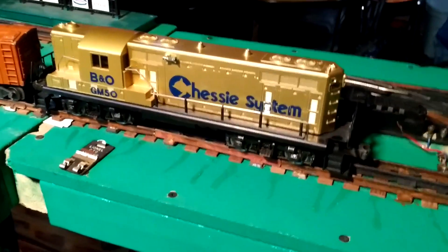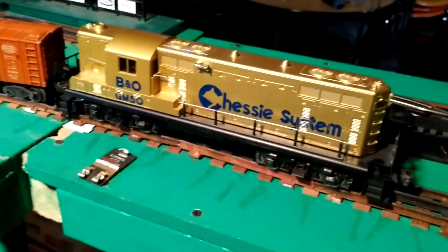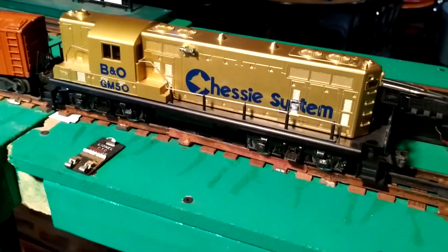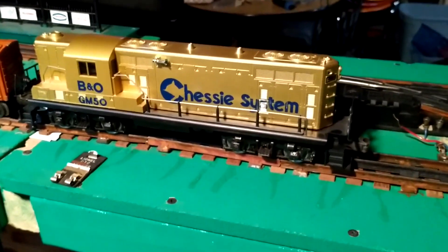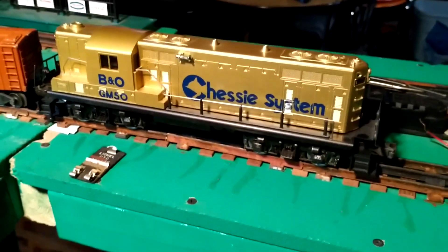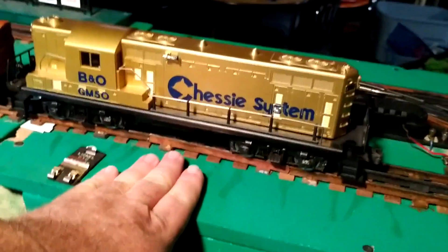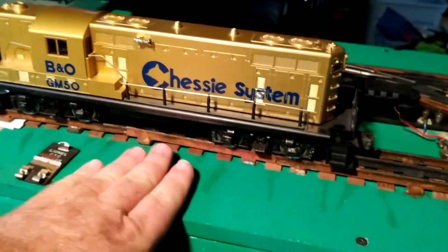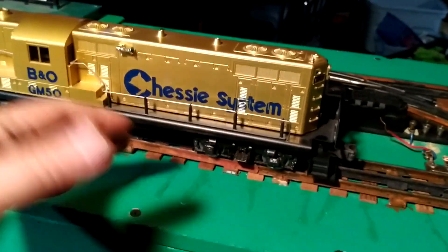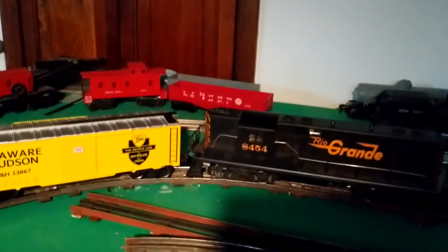So I hooked it up — the theory is simple — and it failed spectacularly. I had trains colliding everywhere and I just could not figure out what I was doing wrong. I tried different combinations of locomotives and trains, different distances between the contactors, and no matter what I did, one train would always collide with the other. When a train hit the stop section and power was restored, the locomotive had to overcome the inertia of being stopped. It takes time to build up speed again to reach track speed. Meanwhile, the other train was still operating at full speed, closed the gap, and slammed into the caboose.